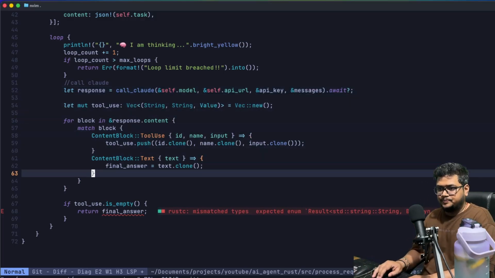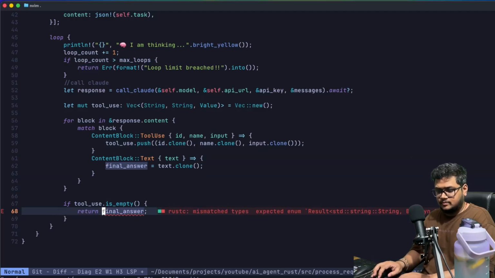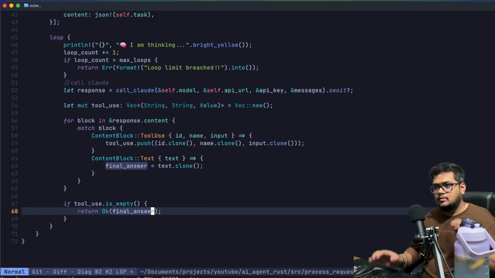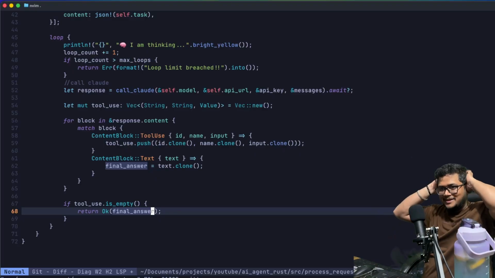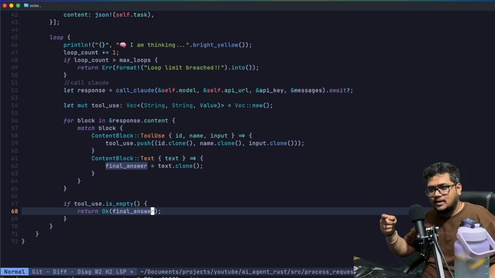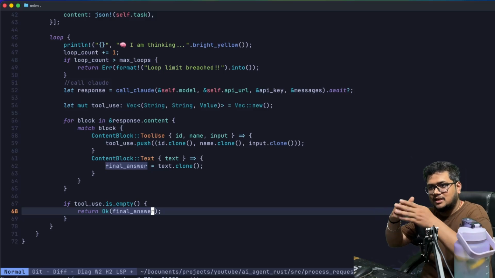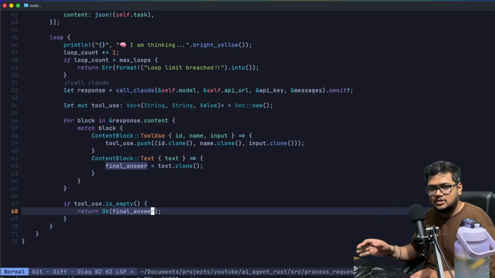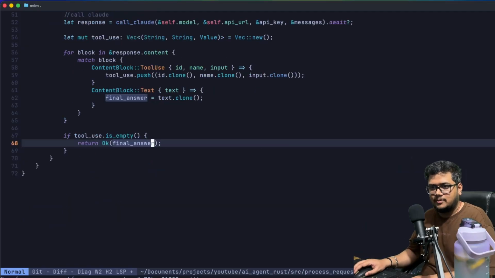Okay. I have to wrap this thing on this. Make sense? I hope. So this is what I'm doing. I'm just collecting all these things on the tool use so that I can run a loop on it, and I get the result. I'll push those things on the messages because that result has to be sent to the Claude as well, right? So that entire thing has to be sent to Claude. It's an API requirement.